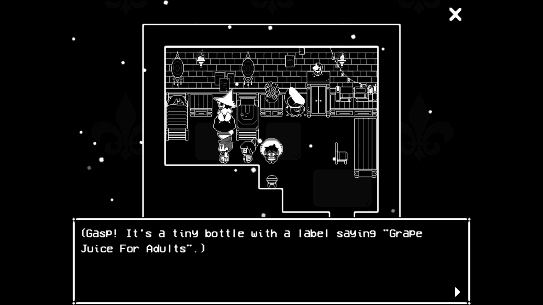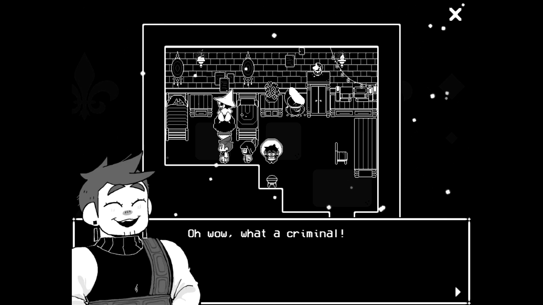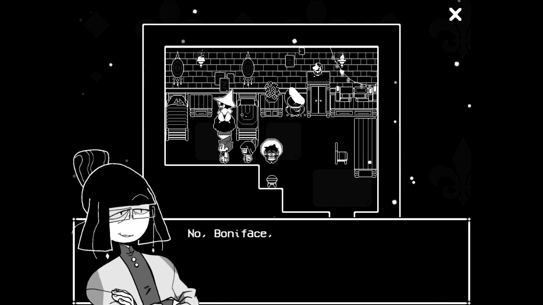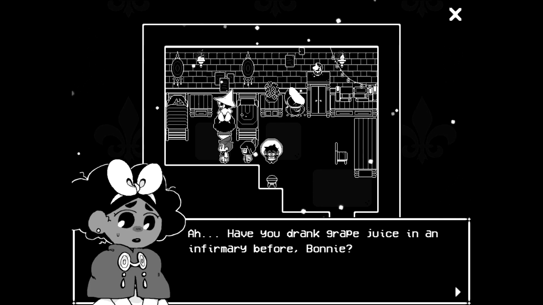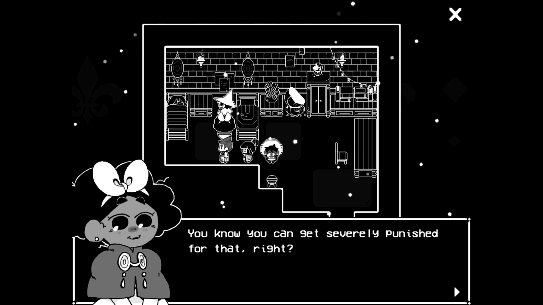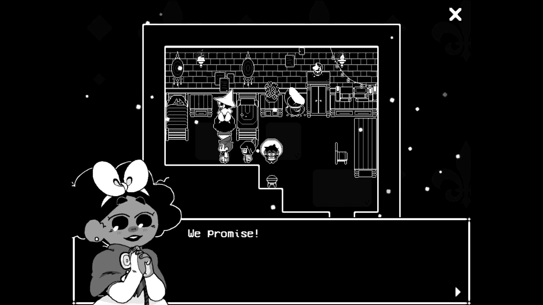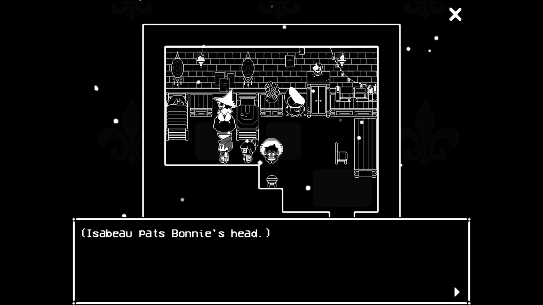You look inside the drawer. It's a tiny bottle with a label saying grape juice for adults. Oh no! Oh wow, what a criminal. They probably snuck it in. Can you not drink grape juice in an infirmary? No, Bonnyface, it's against the law. Oh no! Have you drank grape juice in an infirmary before, Bonnie? You know you can get severely punished for that, right? Oh no! We won't tell anyone that you broke the law. Well, you promise? We promise. Yes, we promise. We super duper promise.